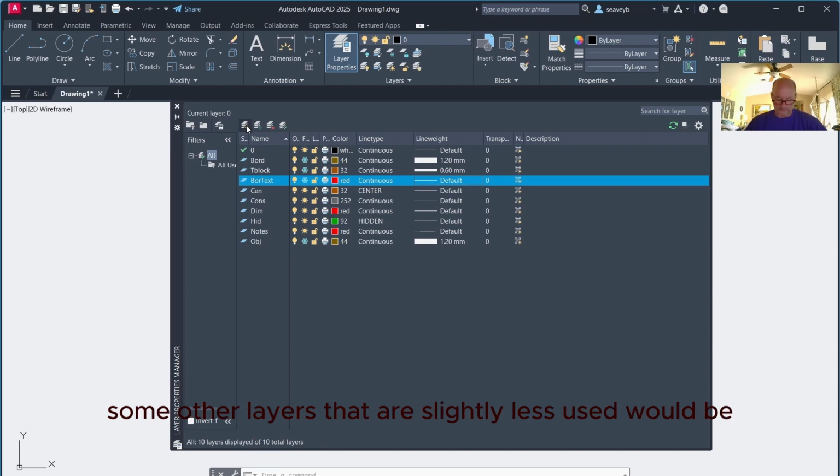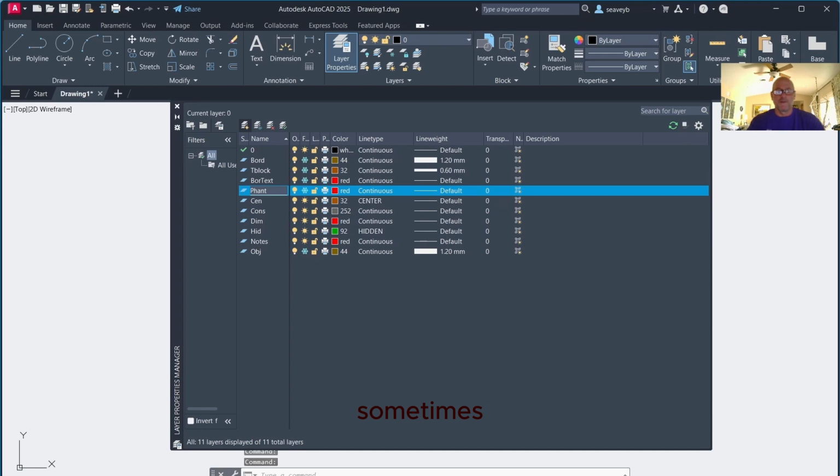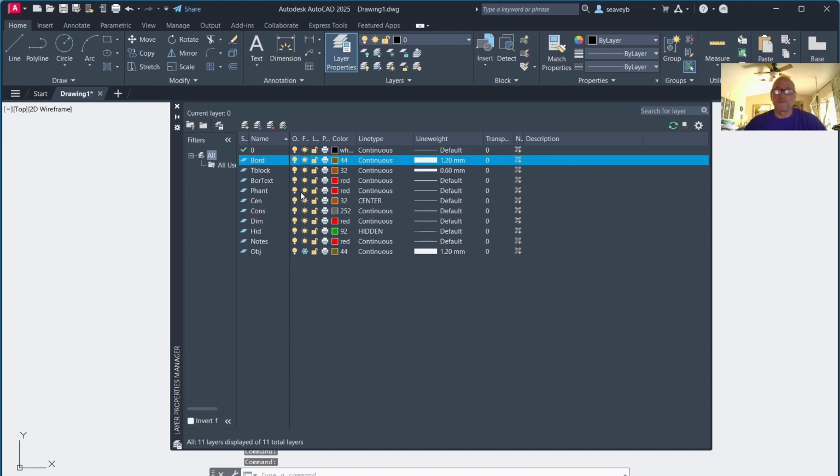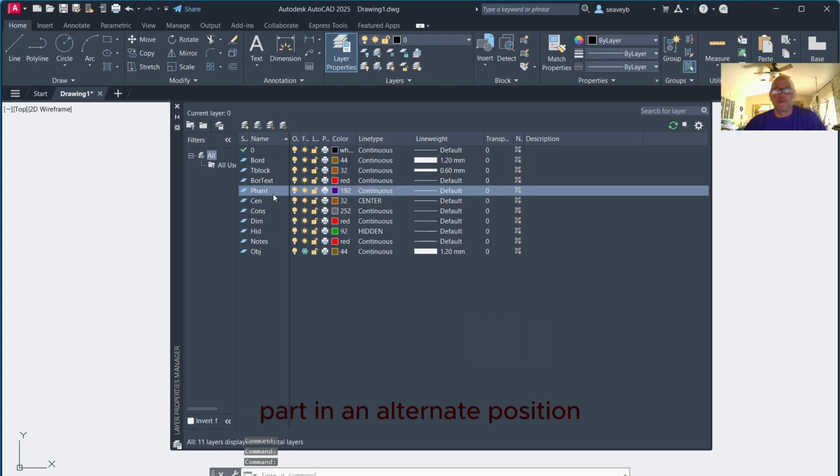Some other layers that are slightly less used would be, sometimes a drawing has parts that are not in the position that they normally would be, like a crank arm or something. So those got frozen. I must have accidentally clicked that. Anyway, a phantom layer will show lines of a part in an alternate position.